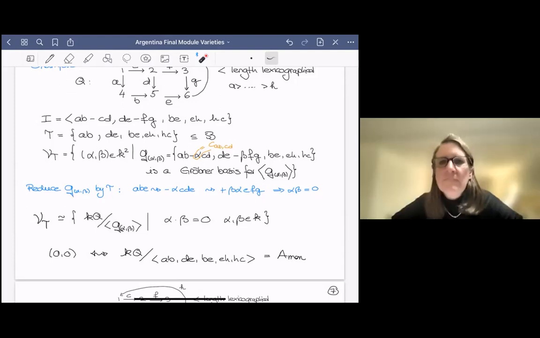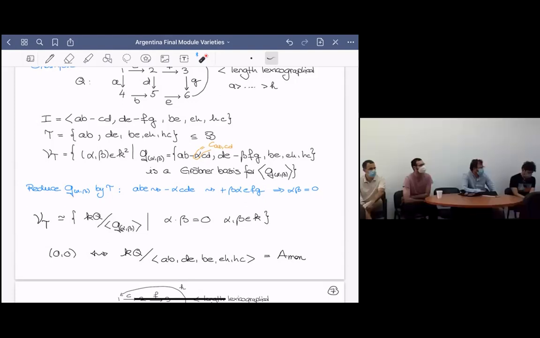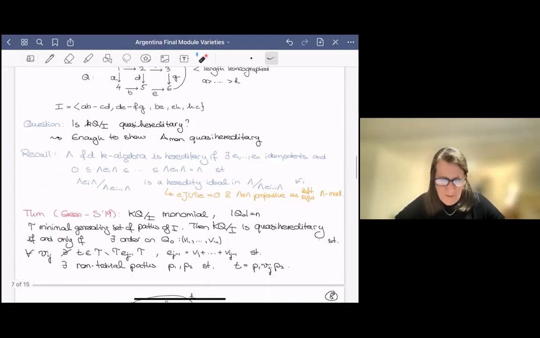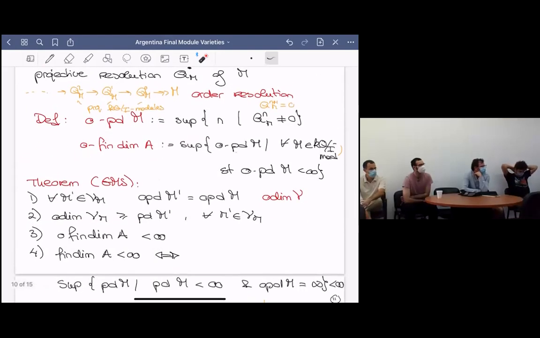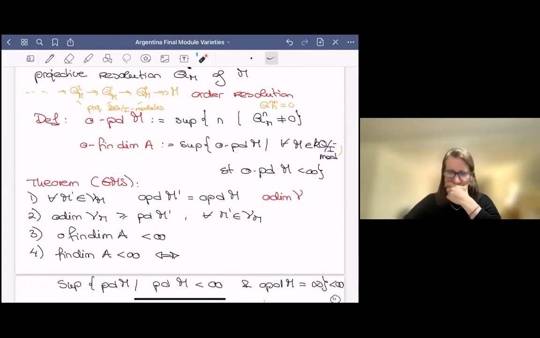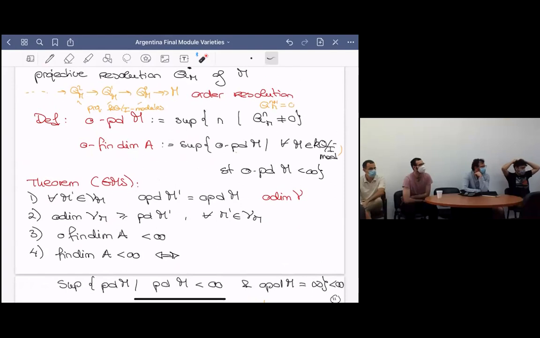That's good. Okay, and then in this thing about the finitistic dimension. Ah, yes. So you took the supremum of a smaller set. So these infinite projective dimension modules, they form a... I don't remember how you construct the resolution, but I guess that has to be an intersection of open sets?